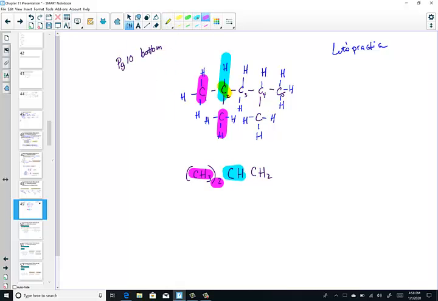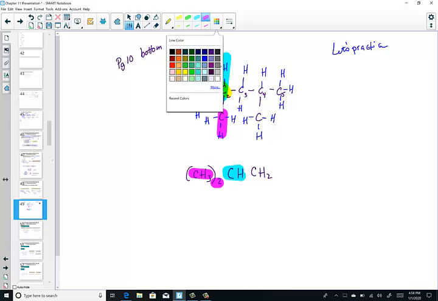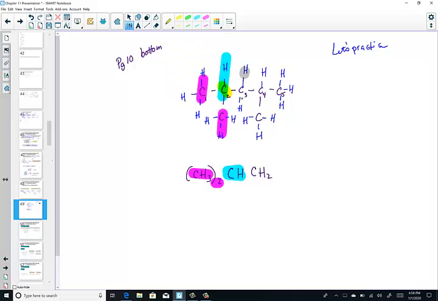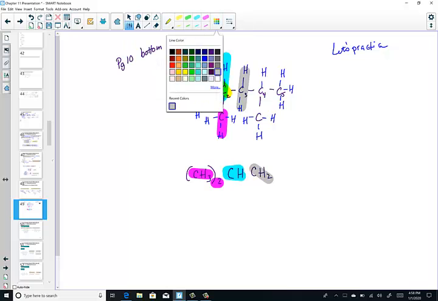I'm going to highlight that also in, let's say, gray. That's the CH2 group right here. Then what do we see? In the next part of carbon 4, notice carbon 4 has something else unique going on. Let's find a color to represent it. How about bright green? How about this kind of green here?